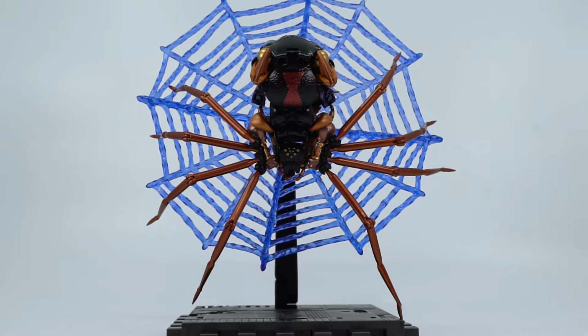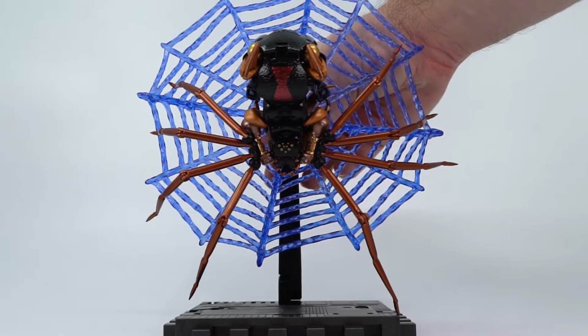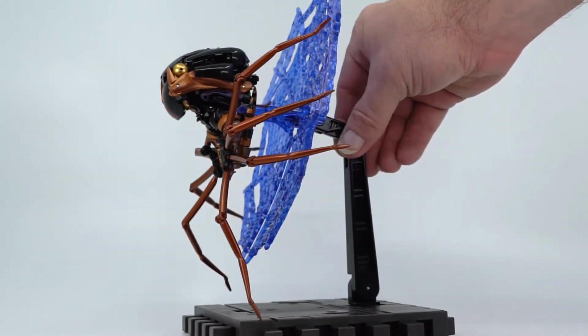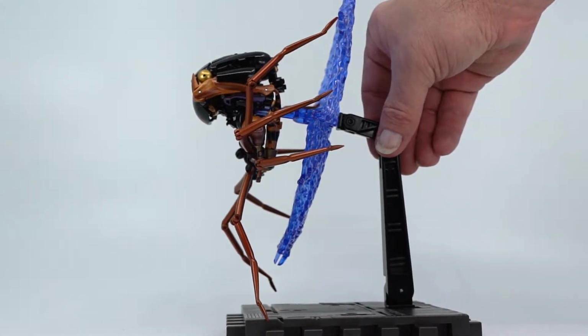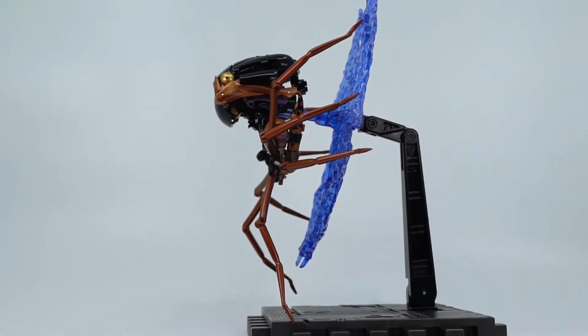But we're going to go ahead and turn this around just a little bit so you guys can see a little more about how she looks on here. So if I spin this around kind of slowly so we don't lose focus, and then move her back a little, you can see there she is from a side preview.